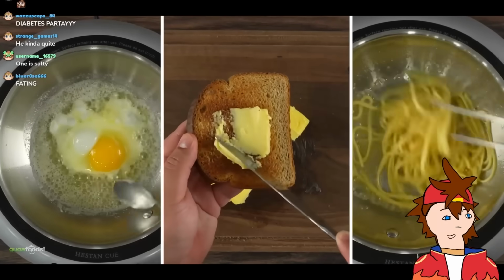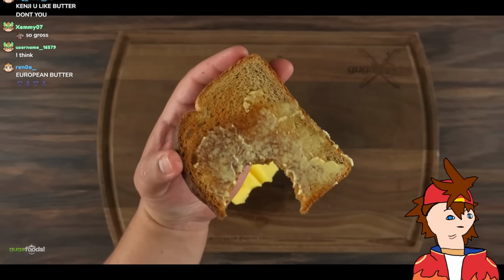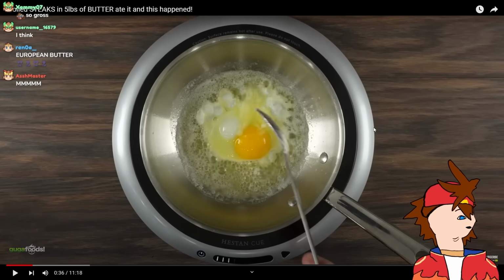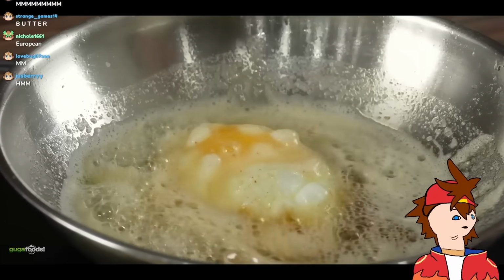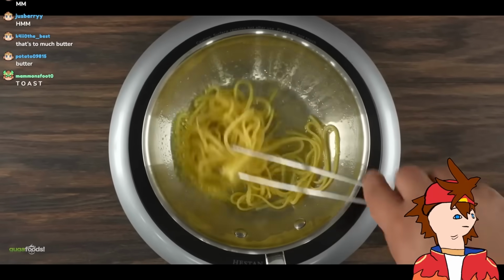Well, I decided to run a few tests. First with plain oat bread. And guess what? The European butter was better. Then I immediately fried up some eggs. Well, why? Explain why. I want to know why it's better. Butter turned out better to me. It's better butter. Made no sense at all. So I went ahead and ran one more test with pasta. Noodle. The European butter was actually better.